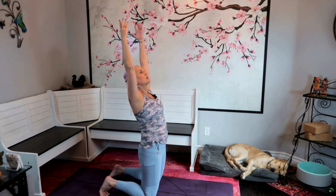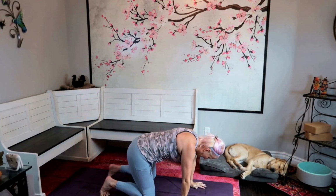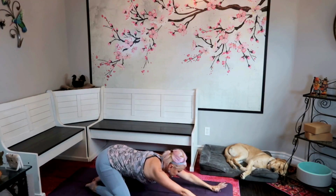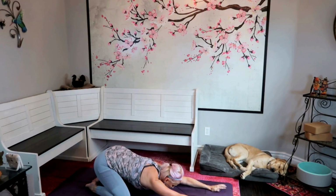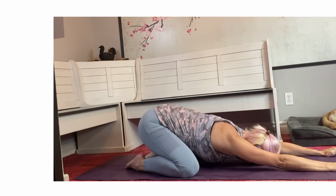All right, inhale, take the arms up. And exhale, take those hands down. Walk the knees out wide, back to your child's pose. Extended child's pose. Knees wide, hands forward. Big breath in. Big breath out.